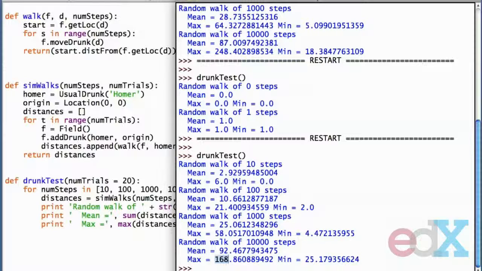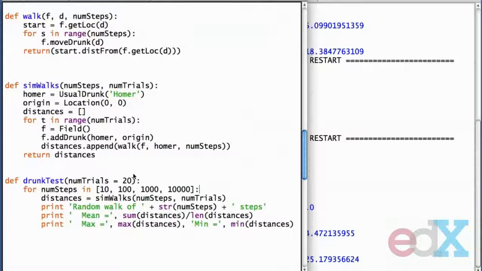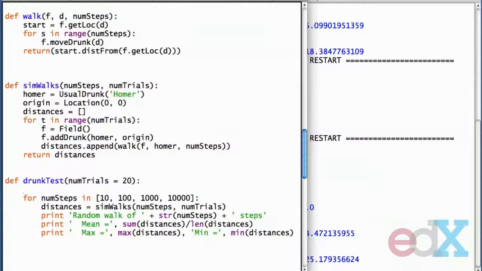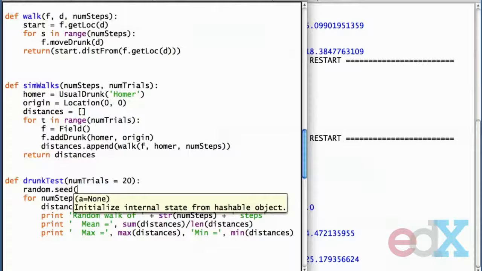A trick worth knowing, however, is that sometimes we want to take the randomness out of a random walk or any random calculation. In particular, if we were to get the wrong answer and we want to debug it, it's nice to get reproducible results. We can do that by using something called random.seed. So let's come over here and type random.seed of, well, any number will do, but I'm going to use 0.